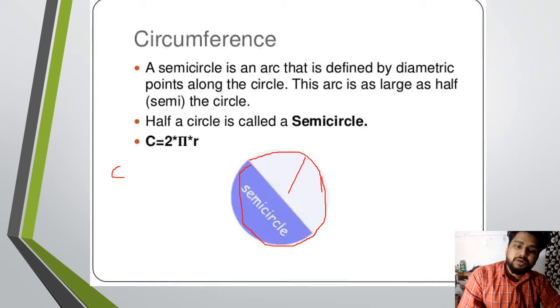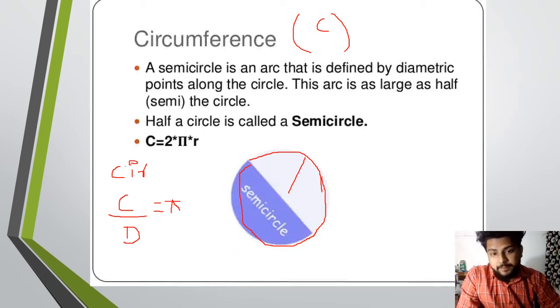Okay, as I told you in my previous slides, scientists got a constant, pi, when they measured the circumference. Let's denote the circumference with c. Okay, c is the notation I am using here. As I told you, scientists got a constant when they divided the circumference by the diameter. What did they get? They got a constant, and they named that constant pi. Okay, this one is pi.